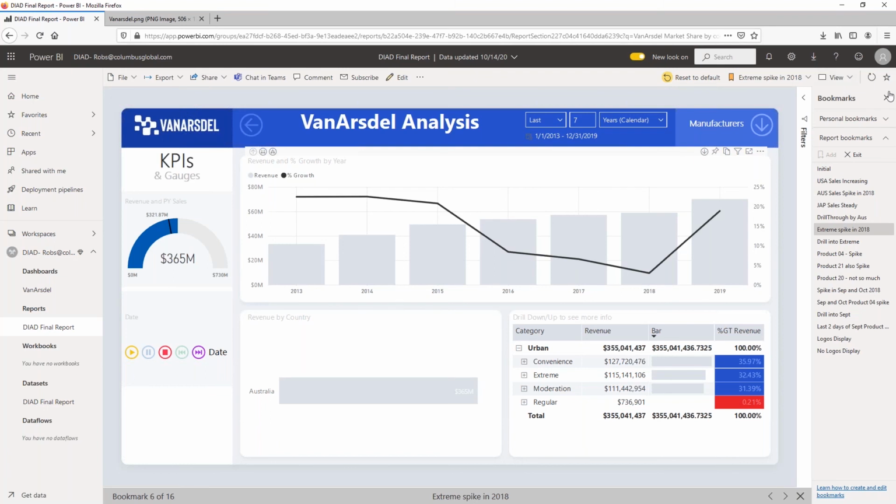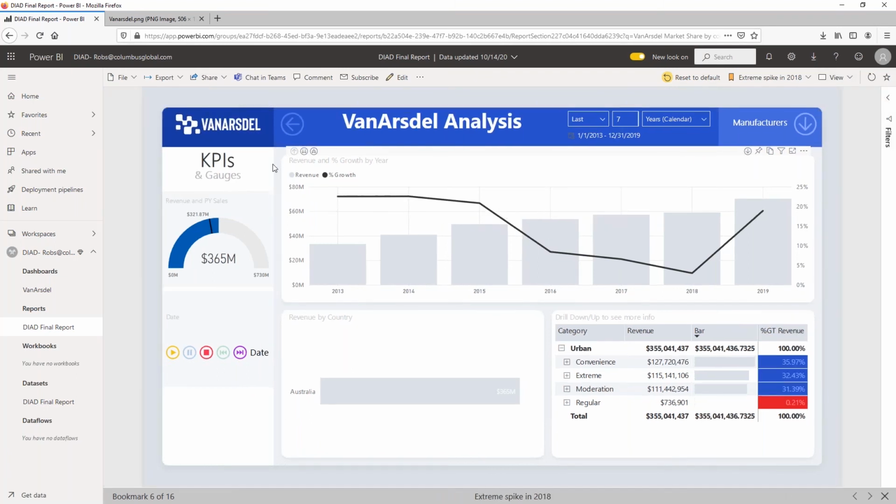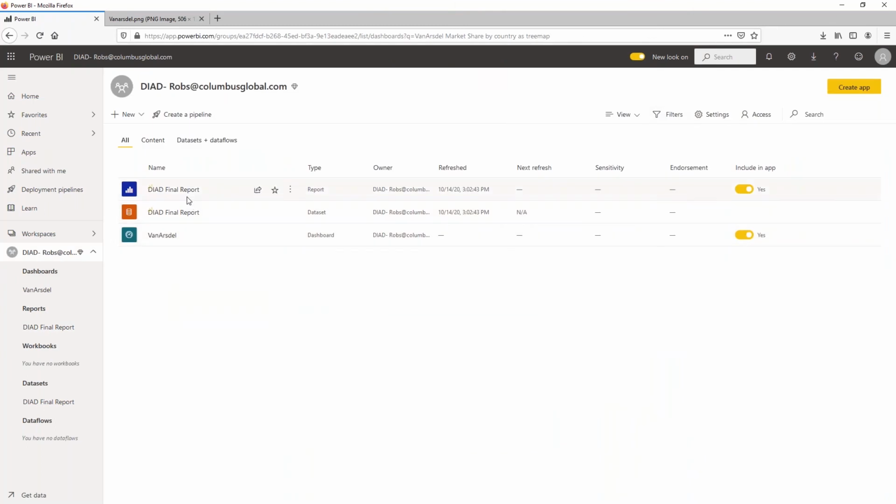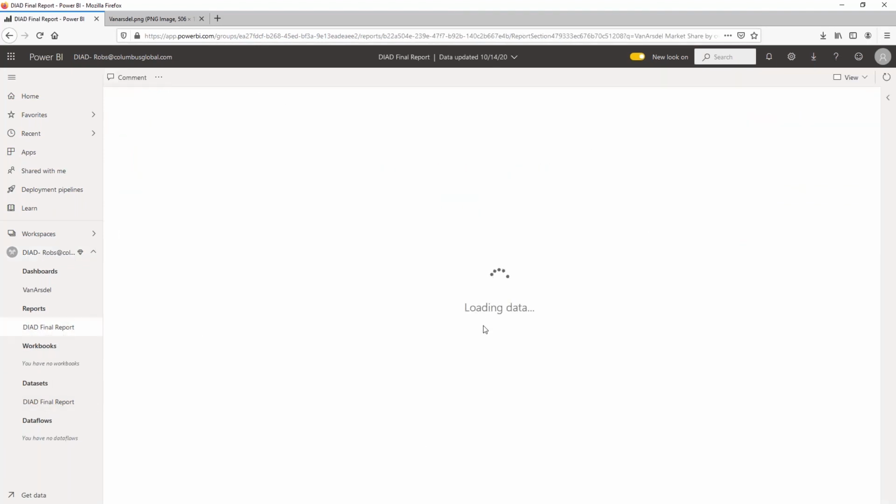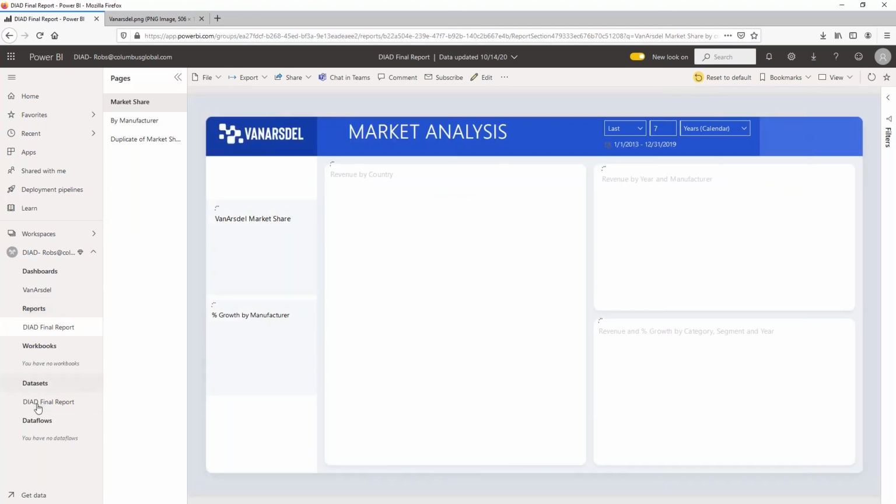All right, so I'm going to close the bookmarks. Inside of the Power BI service, we've been working with the report. But if you remember, we've got both a report, we've got a data set, we've added the dashboard. The data set lives separately, and this is something I like to call out in any Power BI training that I'm doing. If you're clicking on the report, you see the report and it's under the report header.